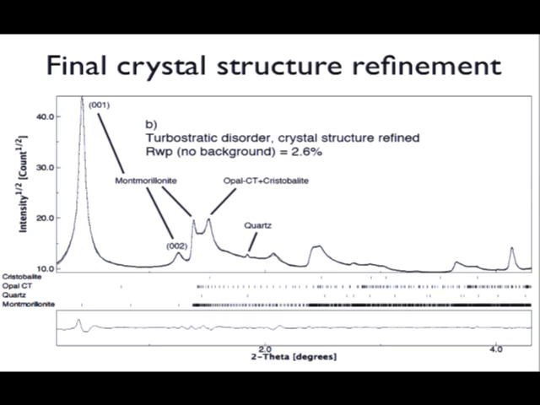Okay, then we refine the structure. We just put the octahedra, tetrahedra as a fragment. We refine the occupation of the, this was calcium, right? Montmorillonite, calcium, aluminum where it was, okay? And it was quite easy because you can model exactly with the, so we refine the structure and you get a very good one. Okay, I will talk later. Also the Opal-CT actually was faulted, okay? So we needed to use the model also for the Opal-CT to get it correct.